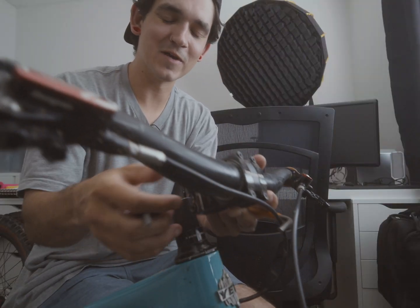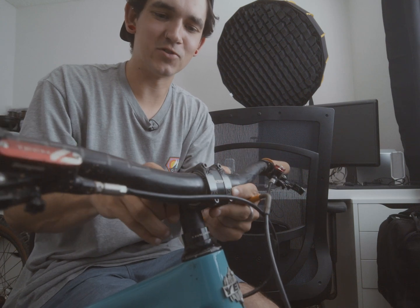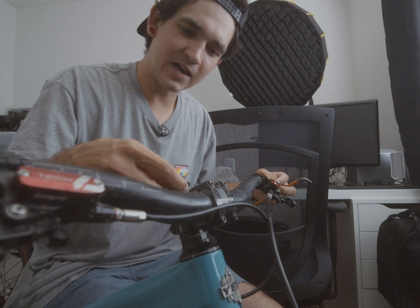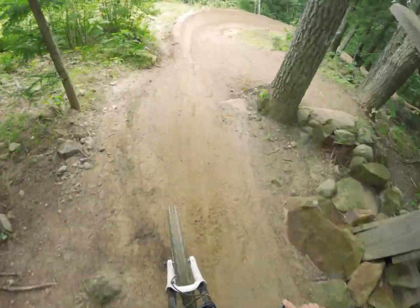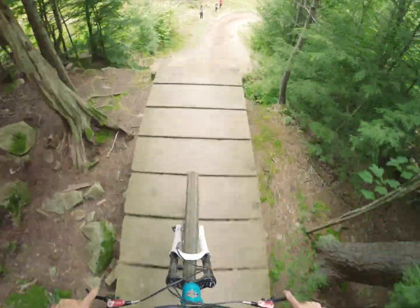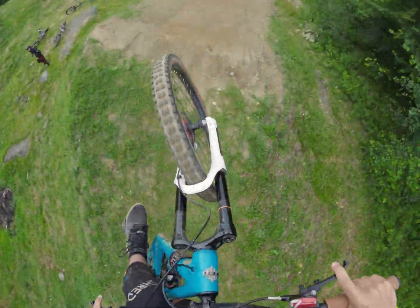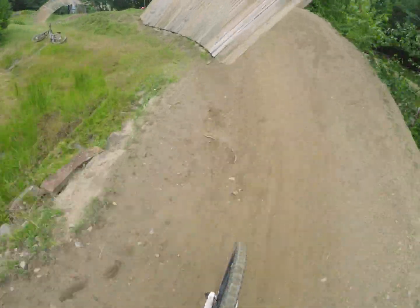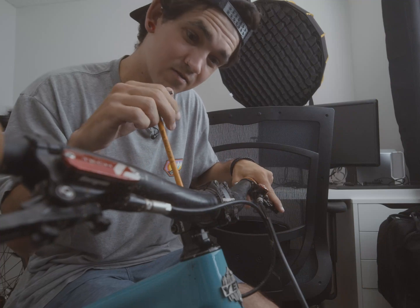One thing that always trips me out about Highland is that every jump, drop, and feature has its own name. So A-line starts out with the Pink Bike drop. It's because there's a big, or at least there used to be a big, Pink Bike logo underneath it. The next hip after you drop the drop is actually called Side Boob, which is kind of a funny name, but it's another right hip. Highland is full of right hips.